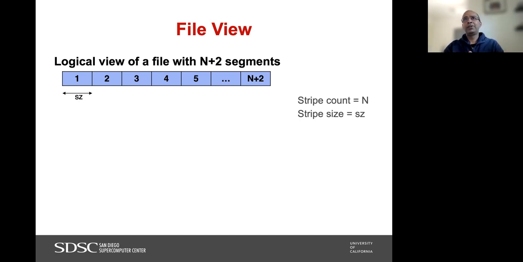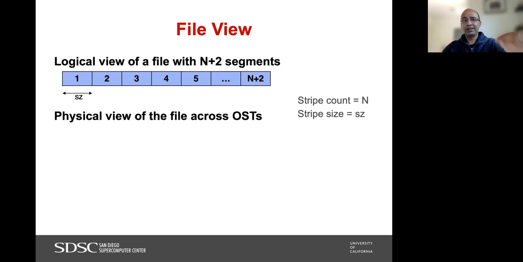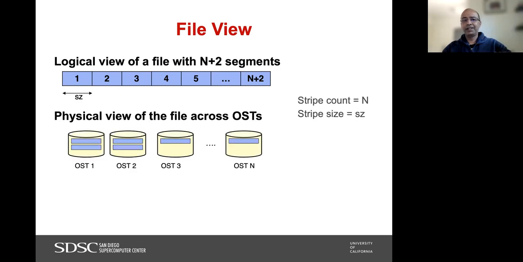Say when you create this file, you want the stripe count to be n, and the size of each stripe is SZ. Then within OSTs, it gets stored in this way: chunks of your file get stored in a particular OST, and that chunk is determined by your stripe size, and the number of such chunks is determined by the stripe count.